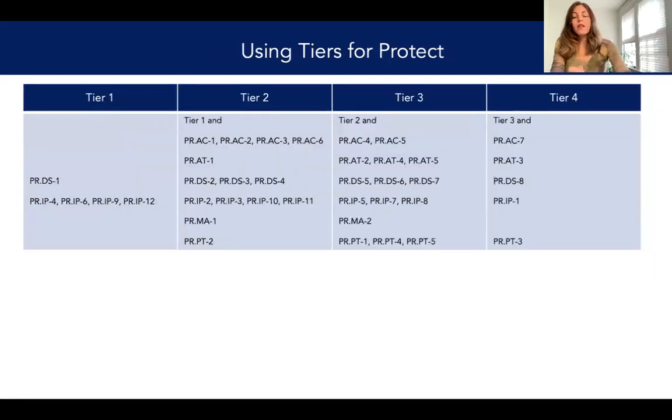All right, in terms of using the tiers, I look at this as tier 1 is essentially you're just doing everything ad hoc. Tier 2 is where you have it at the business unit level. There's some security going on, but then tier 3 is where it's essentially organization-wide, where it's being incorporated. And then tier 4 is the really mature state where you're having a more proactive approach to it. I've mapped out for each of those subcategories where they would fit. So you want to start with just getting tier 1 down and then work your way up from there.